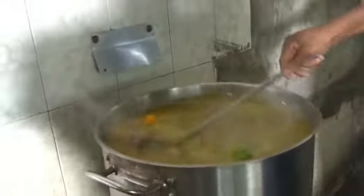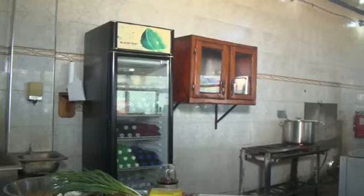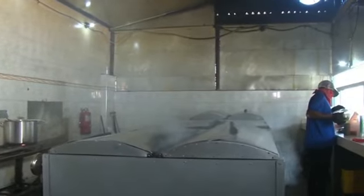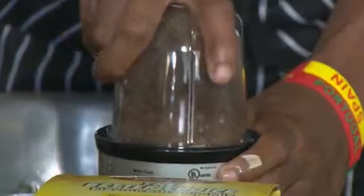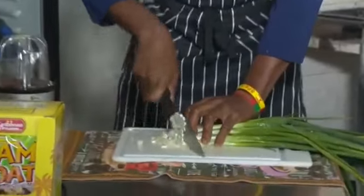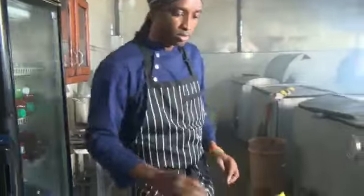So I hear you make like the baddest Manish water anywhere in Jamaica. Somebody told me, and I can find out. So tell me how you make your soup. Well, basically we start from the foundation. We run everything with local goat, and then we have yam, dasheen, carrot, pimento seed, onions, scallion, all of them little things in it, herbs and spices, and a shout-out to the secret ingredient.